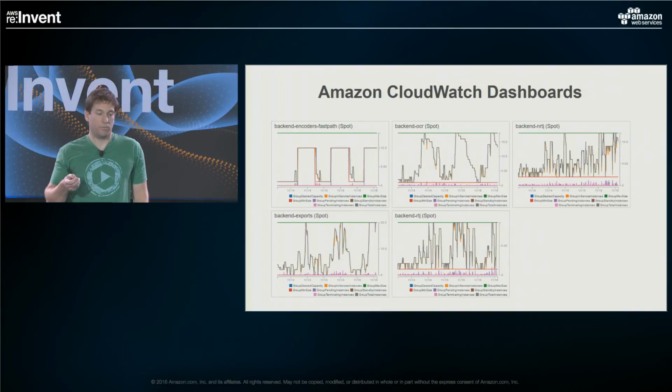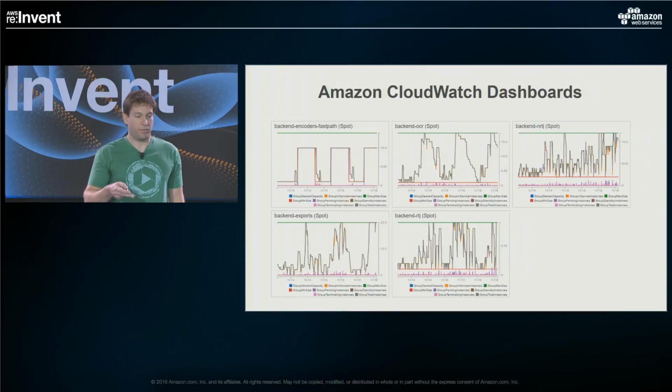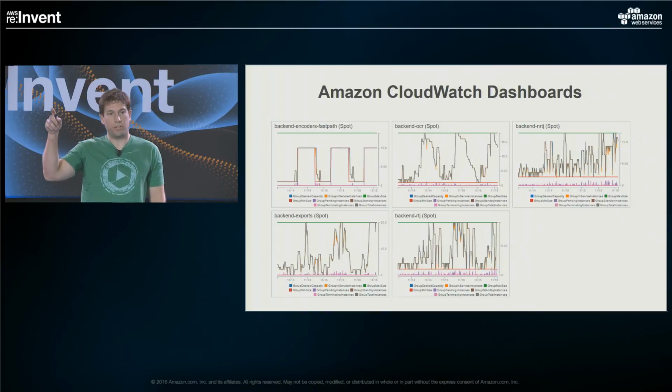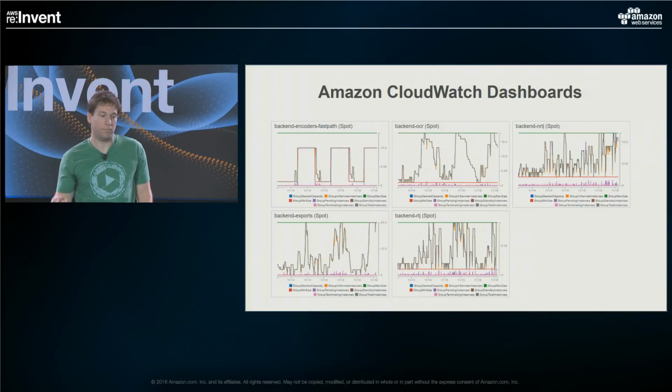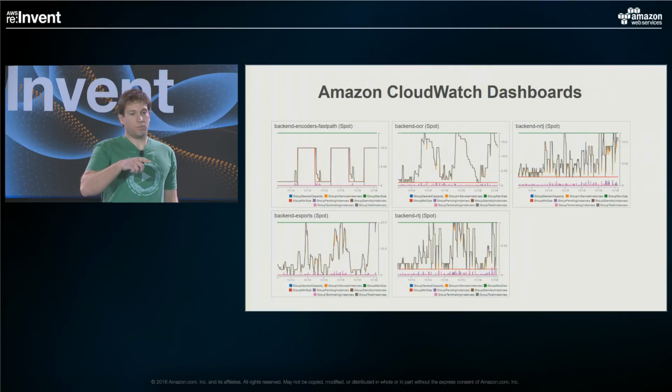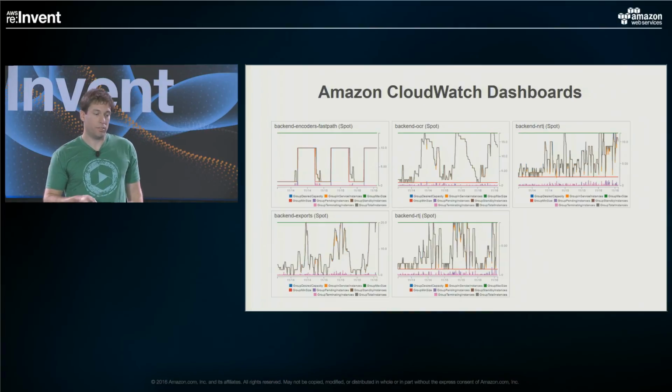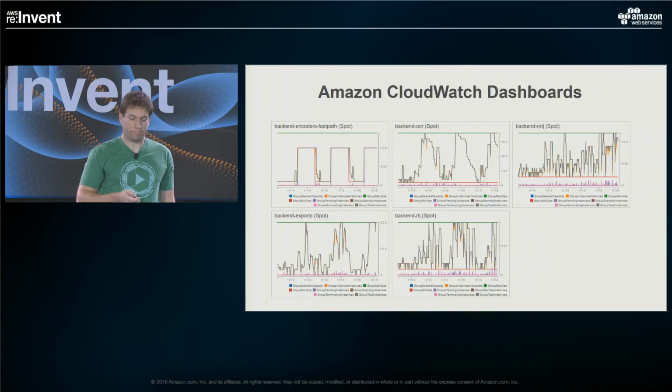And so it's really easy for our team to go and look at this retroactively and say, are we doing a good job or are we not doing a good job? Is the queue growing too large, indicating we're not scaling up fast enough? Or do we have cases where we've scaled up, but many of the machines aren't actually doing anything useful, in which case we're wasting money? So this has been a really great utility for us.